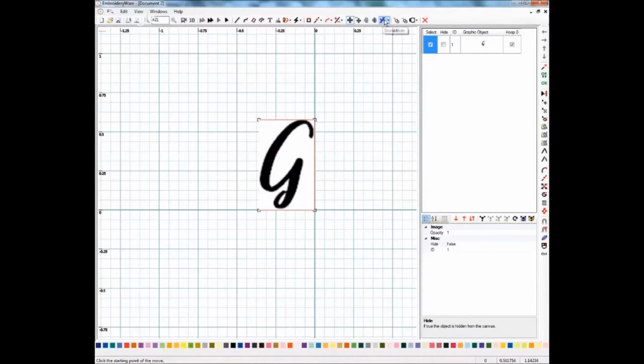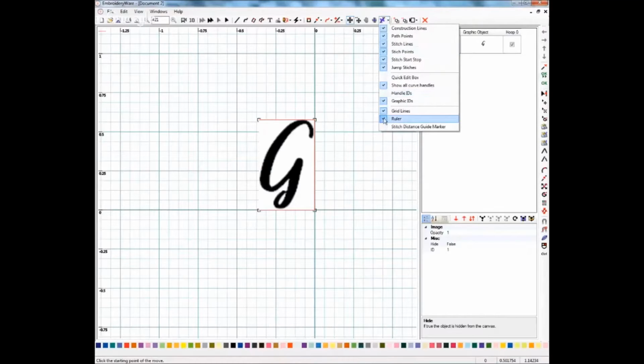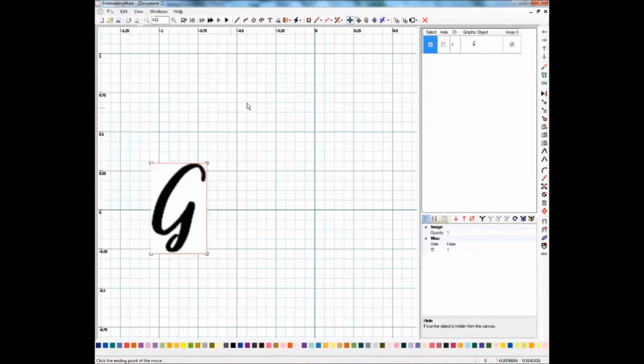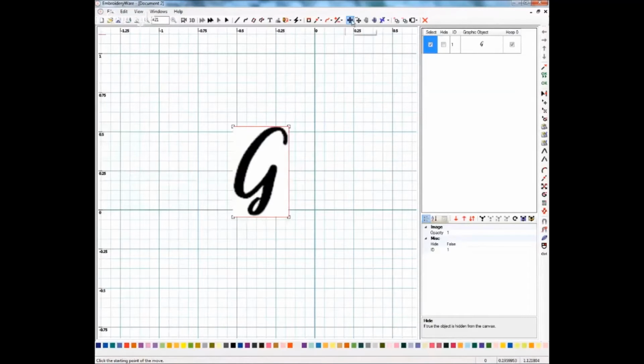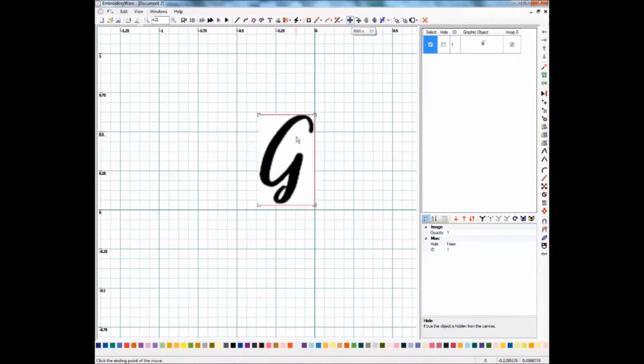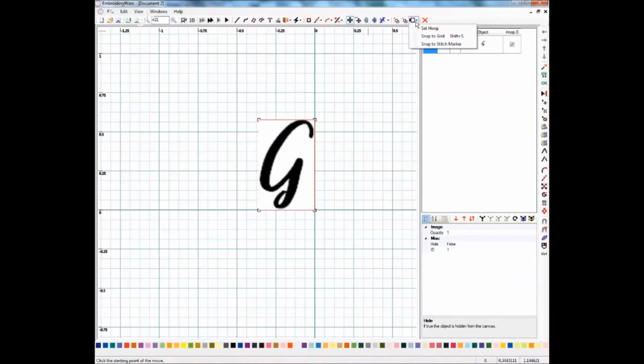And up in this menu right here where it says show hide, if you open that, you can select what you want to see on your screen. And I've selected that I want to see ruler. And I've also changed that, whoops. Let's try that again. Move this right back over here. I guess I probably should unselect that icon, maybe. You can change this from millimeters, centimeters, and inches, and that's done in the hoop settings.